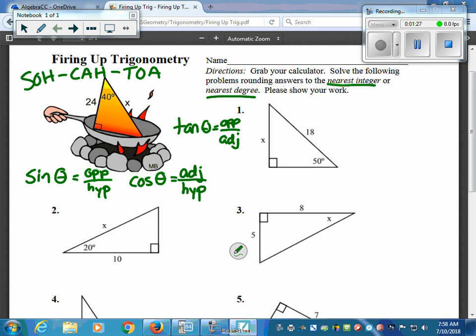The first thing I want you to do is, we're going to start by labeling. I just talked about in those fractions, you're going to see opposite, adjacent, hypotenuse, and each of the fractions has two of those measurements. So what you're going to want to do with every triangle, I'm going to do the first one and I want you to do the rest and then call me over, let me check it, is we're going to label those based on those three values, those three words: opposite, adjacent, and hypotenuse.